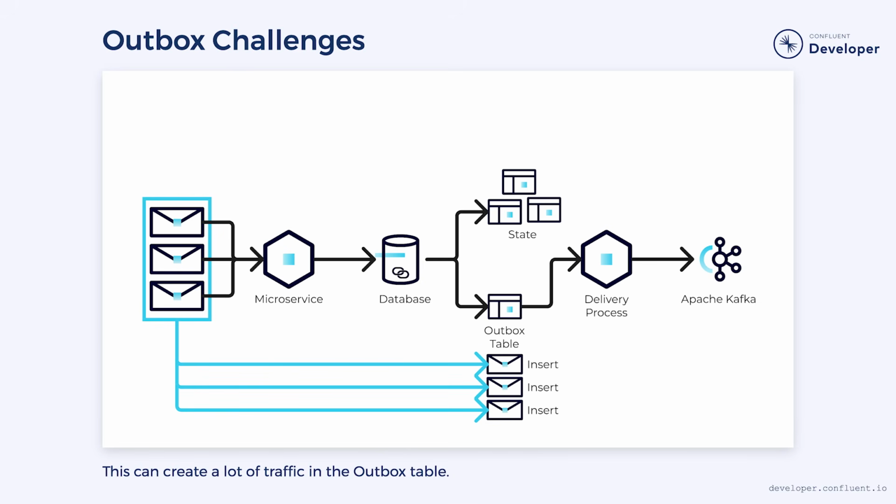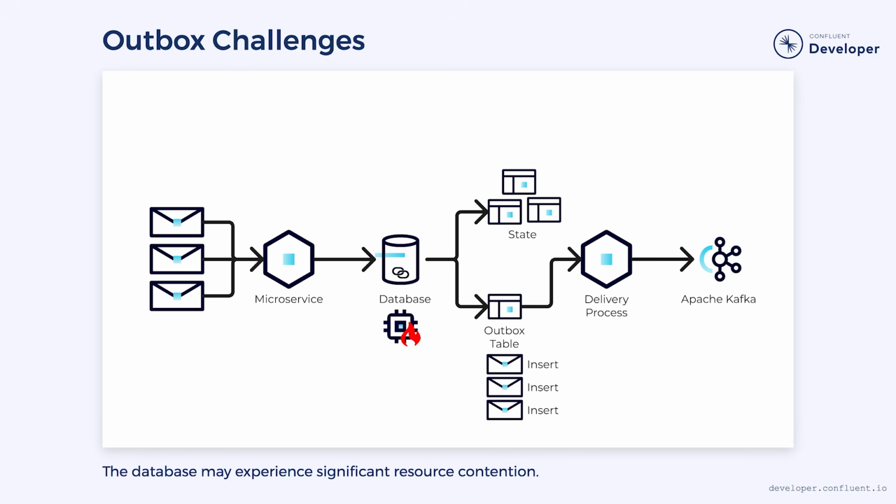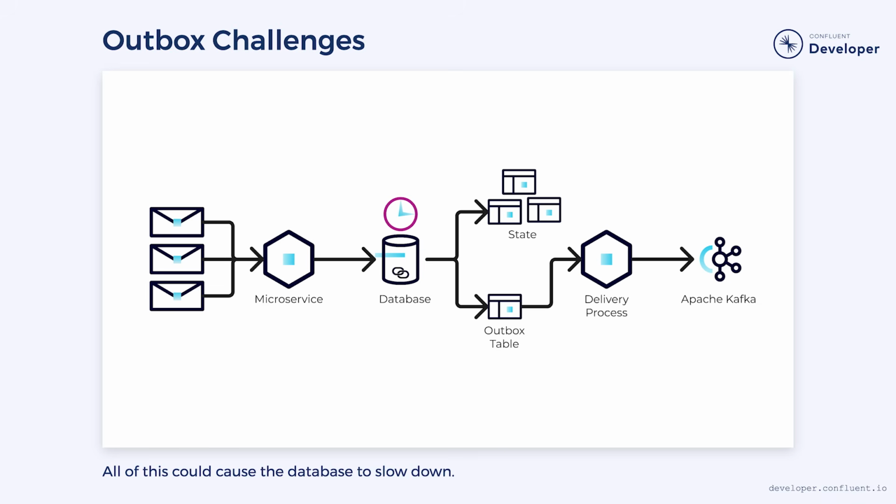This can result in a lot of traffic. The frequent updates means the database might keep the table in memory at all times, occupying a lot of resources. Meanwhile, some databases aren't very efficient at handling deletes. They might use tombstones under the hood, and with so many inserts and deletes happening all the time, those tombstones can build up. This can lead to heavy resource usage and contention in our table. If the database isn't equipped for this kind of traffic, it might slow down our application, because remember, every write is going to be touching that outbox table.